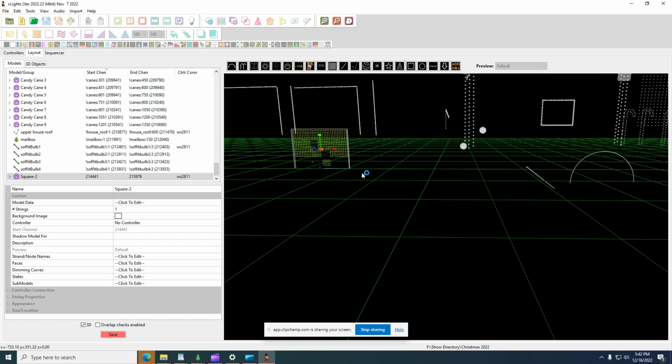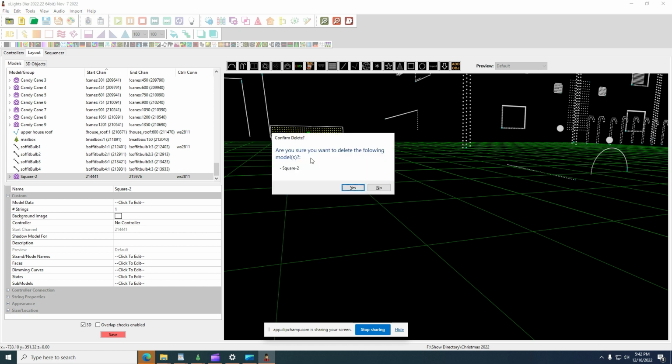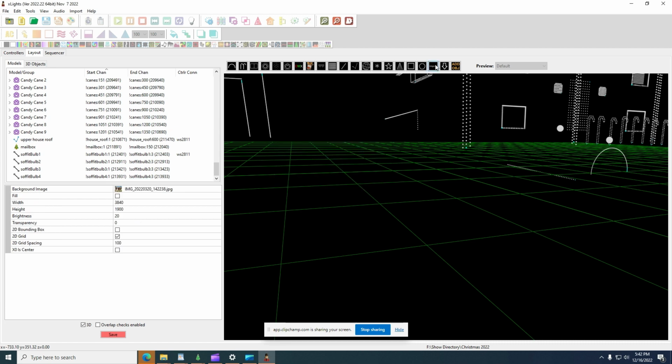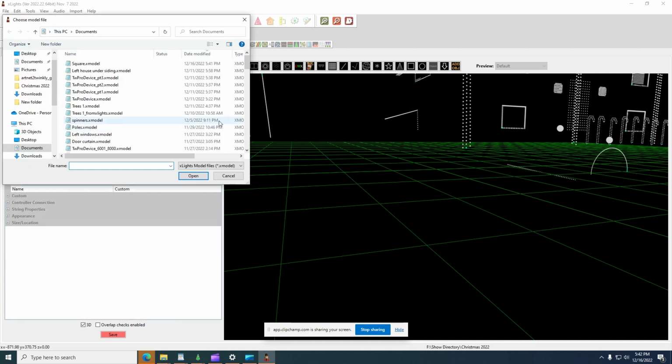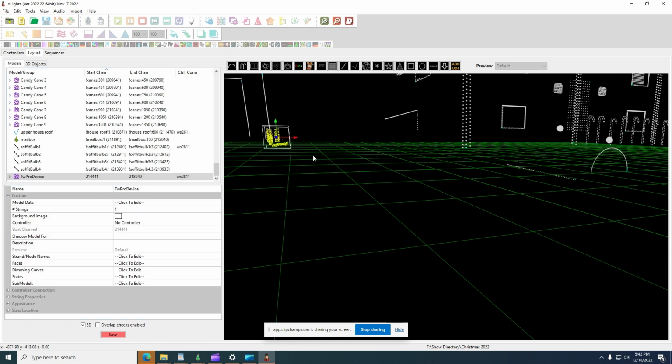My mouse is acting stupid. But as you can see, it exports exactly the way I said it. So that's how you import models, right? And if I had a really large one that was split into a bunch of pieces like this, I exported, this was a giant tree, I believe. So let's just import the first part of that and see what it looks like. And you'll notice importing takes longer in this case.